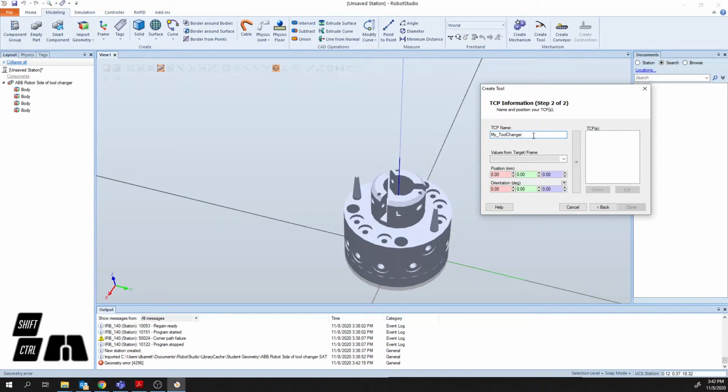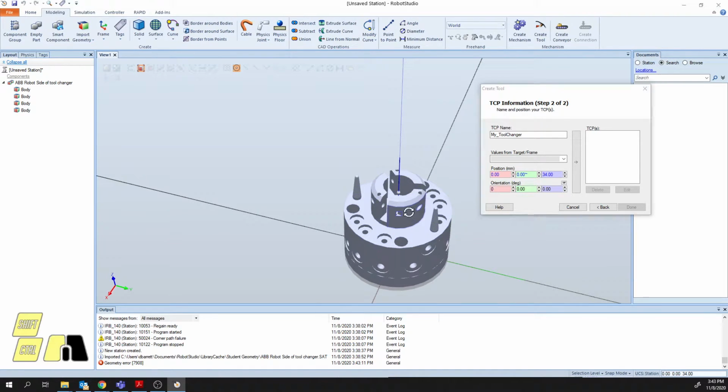And now we're going to go on to adding the TCP frame. The TCP frame is essentially where the tool center point is in the robot. By default, your robot will navigate around using tool 0, which is kind of the center of the front of the flange of the robot arm. Now, in order to be able to dock with an existing tool when you're using a tool changer, it's really helpful to have the mating surface of the tool changer defined as a tool itself. So we're going to add this now. I'm going to say the TCP is my tool changer, and I want to grab the center of this face. So I'm going to go to surface selection and snap center. When I do this, I can then click on the position and click on the surface that I want.